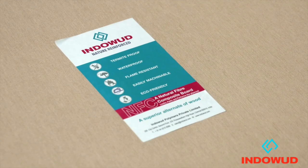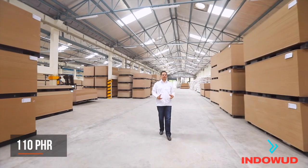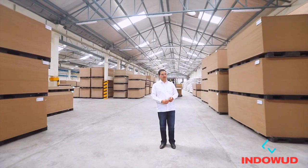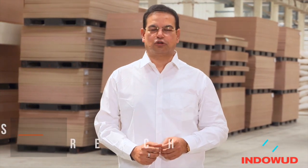Finally, the boards are kept ready for dispatch. The fiber content in our NFC board is 110 phr, and hence this is not a foam board or WPC. Indowood NFC is superior to all of them due to its density, strength, and features. In addition, we have avoided the use of harmful ingredients in the manufacturing process, and Indowood NFC complies with RoHS and REACH for the U.S. and European markets.